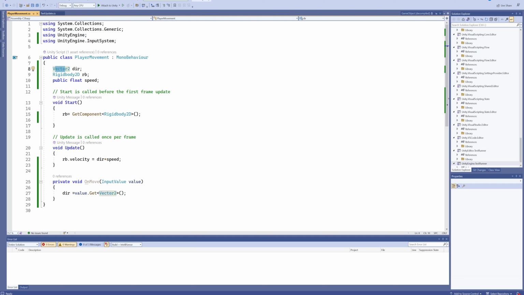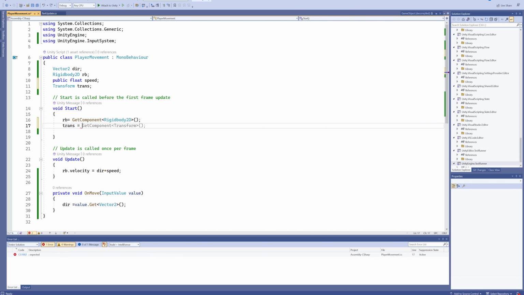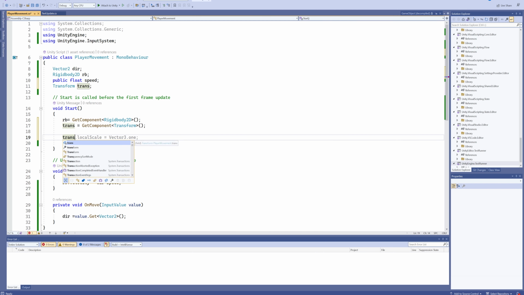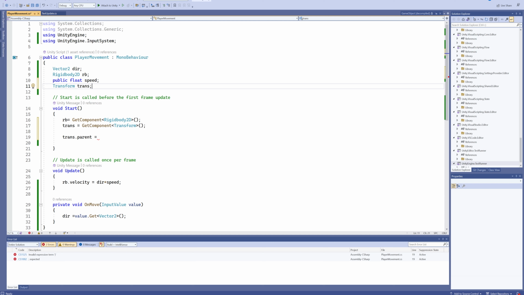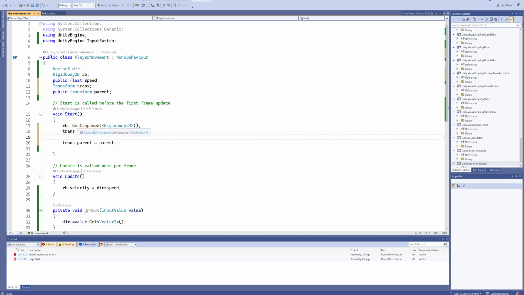If you want to access the parent through code, which you're going to want to do, you're going to want to set or clear parents through code, or just see what an object's parent is through code. The way we do that is through a transform variable. It's part of the information that you can find. Of course, we first get the component for its value, but then we can, for instance, say transform dot parent equals, and now we need to put in another transform. So let's make a public transform, call it parent. And now when the game starts, our player will be parented to whatever transform we put into this field.